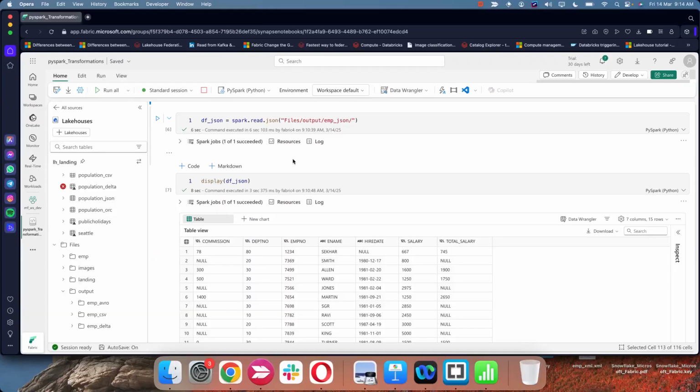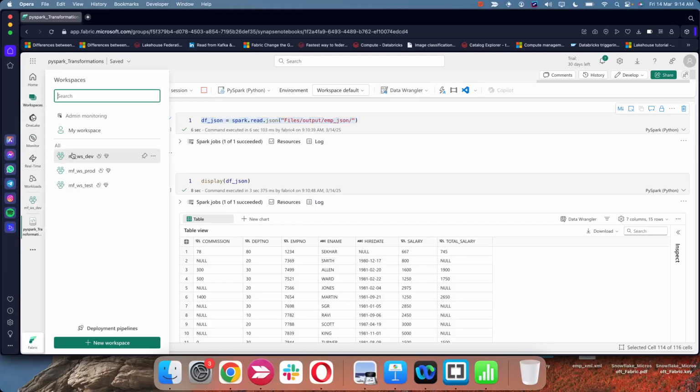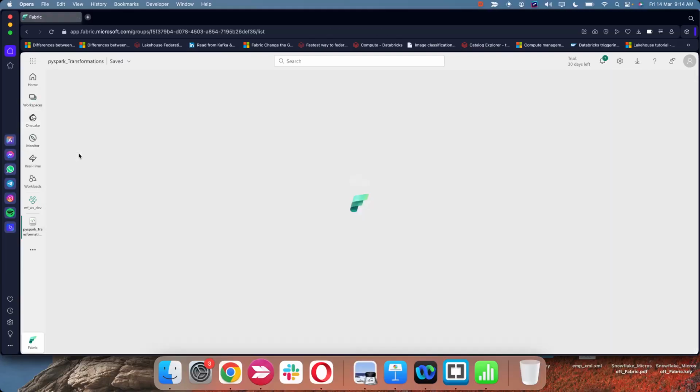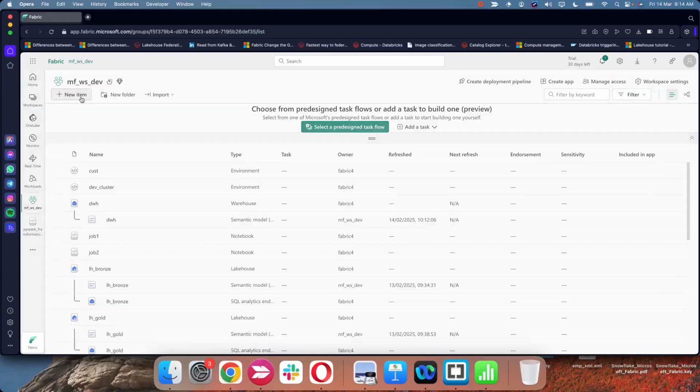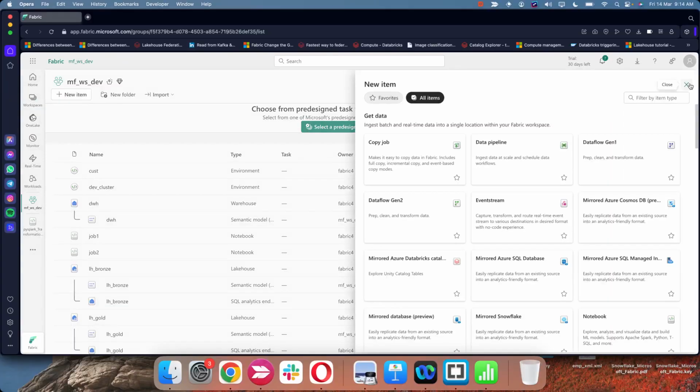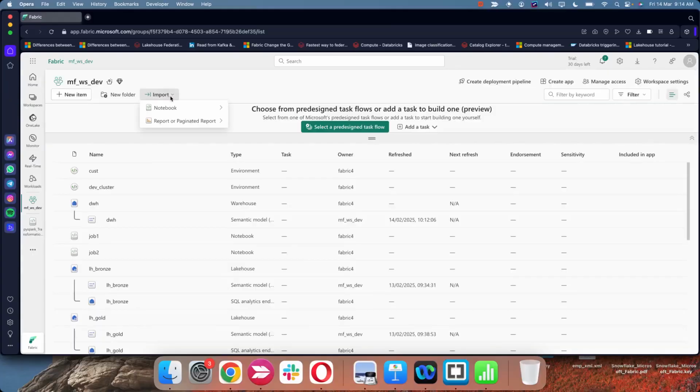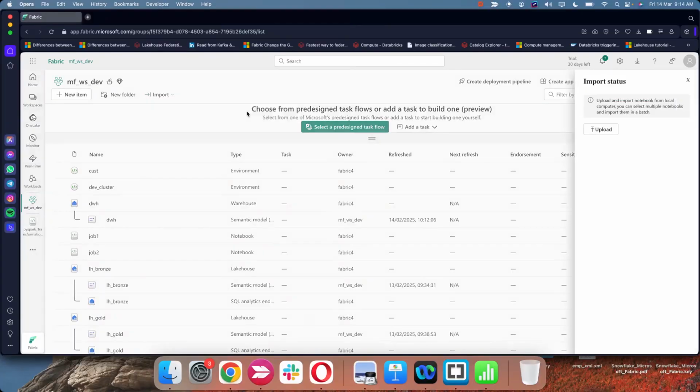That also we will understand. A simple JSON, you can read and create a data frame, and on top of that you can apply any transformations. That is possible. Then we need to understand the complex JSON. So I'll share one Python notebook with you. I'll import it here now, and I'll share it with you after the session.